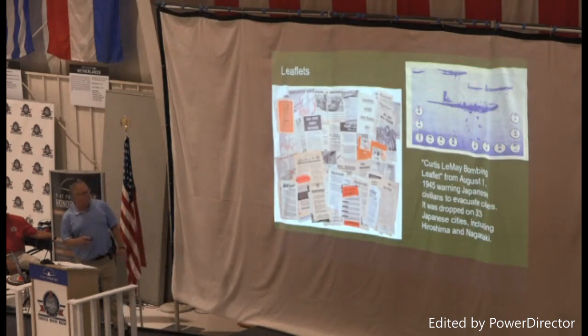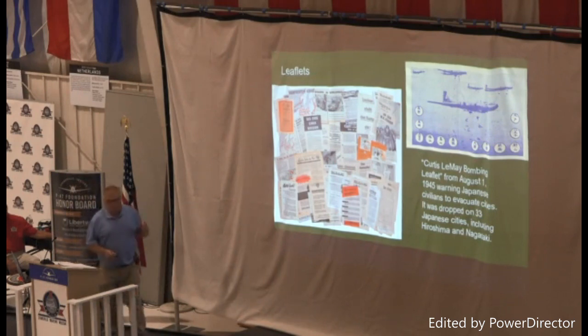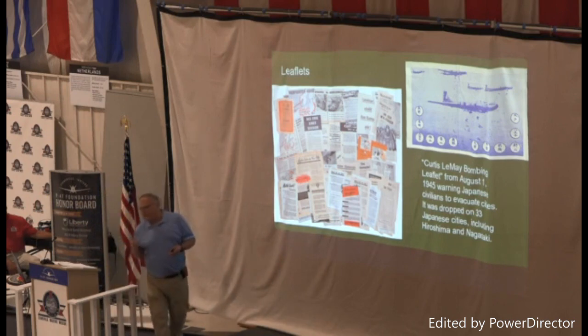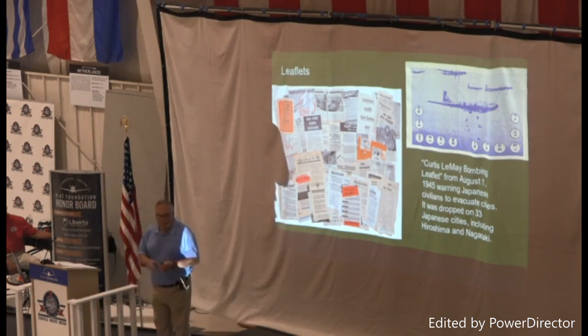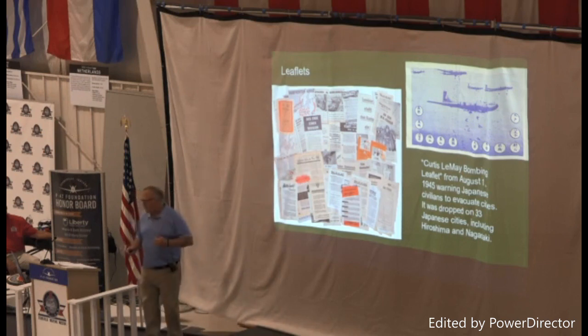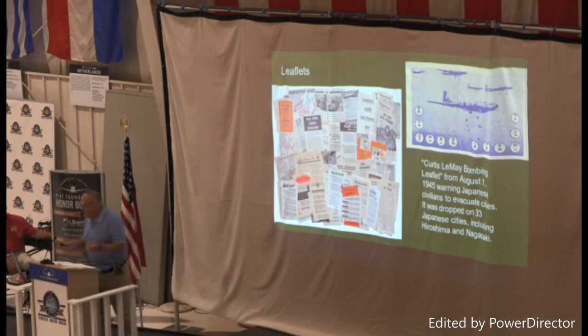Leaflets were used. This is a copy of a leaflet. It's called the LeMay bombing, and it was dropped on August 1st, 1945 on 33 Japanese cities, and it basically on the back told them, within a few days, there's going to be a bombing in Japan, and many people are going to die. It's a warning to get out of the city, because these cities are targets because they're industrial military cities. And shortly after that, the first atomic bomb was dropped. So I don't know, it's kind of a justification maybe by what we warned them, to drop leaflets on them. But that's one of the things we did as propaganda.